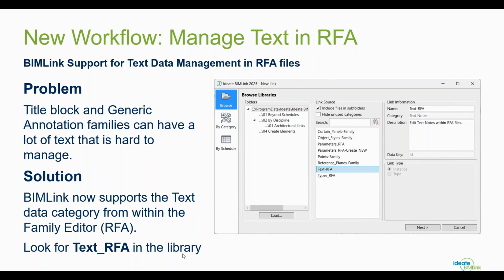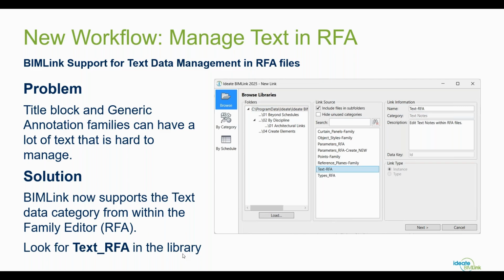We also give you the ability to use BIM Link in the Revit family editor as well. I'm sure lots of people aren't aware of this. We've started to introduce link definitions to help you manage and support data in your family. Last release, we introduced one to help you manage all the family types and type data.